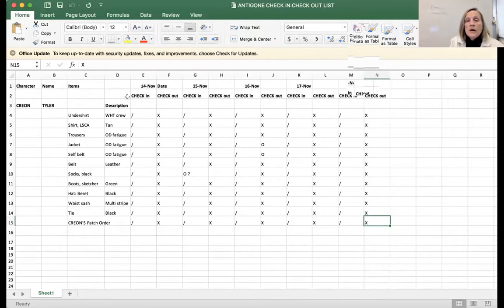So on the first day when we have our orientation, we have the dressers set up the dressing room so they touch the clothes. They touch them and they can identify them. Every item has a label in it with the name of the actor. And we do the name of the actor because often an actor can play more than one role. And so they may need a different costume for a different role, but that still would be their costume, okay?